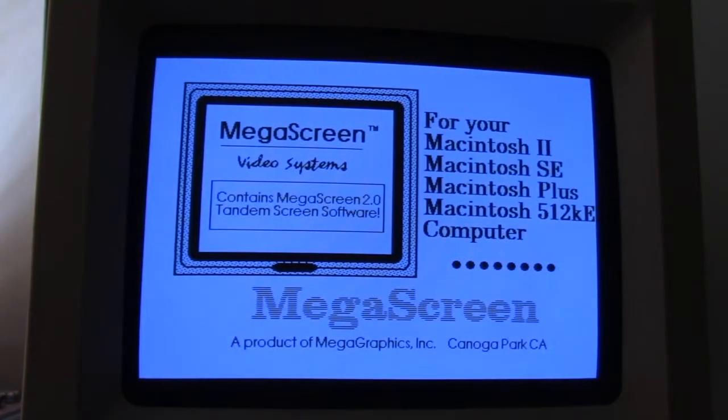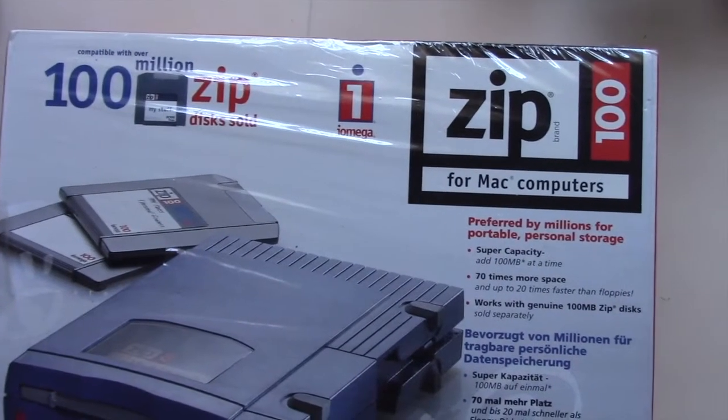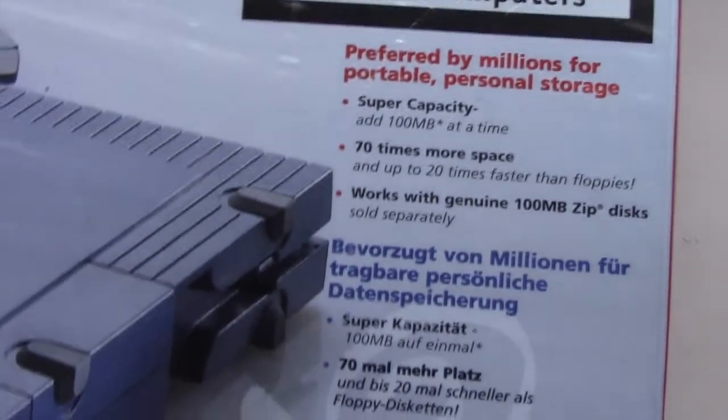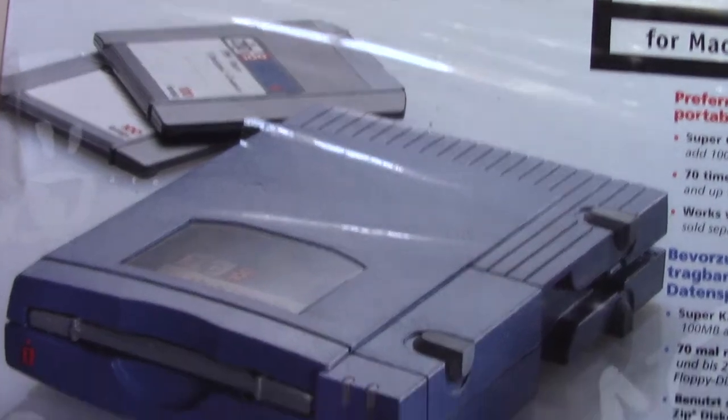The Zip drive is a medium to high capacity removable floppy disk storage system that was introduced by Iomega in late 1994. Originally, Zip disks launched with capacities of 100 megabytes, but later versions increased this to first 250 megabytes and then 750 megabytes. The format became the most popular of the super floppy products, which filled a niche in the late 1990s portable storage market. However, it was never popular enough to replace the 3.5-inch floppy disk.